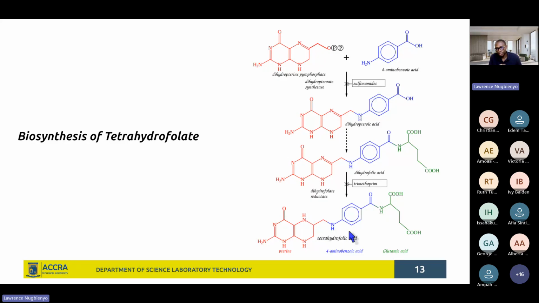All right. So we see this process of the synthesis of tetrahydrofolate, or you can just say folic acid. Now, what we're going to do is we are going to zoom in on the first reaction and the last reaction. I tell you, take one arrow at a time. So we are going to take the first arrow and then we'll take also the last arrow.